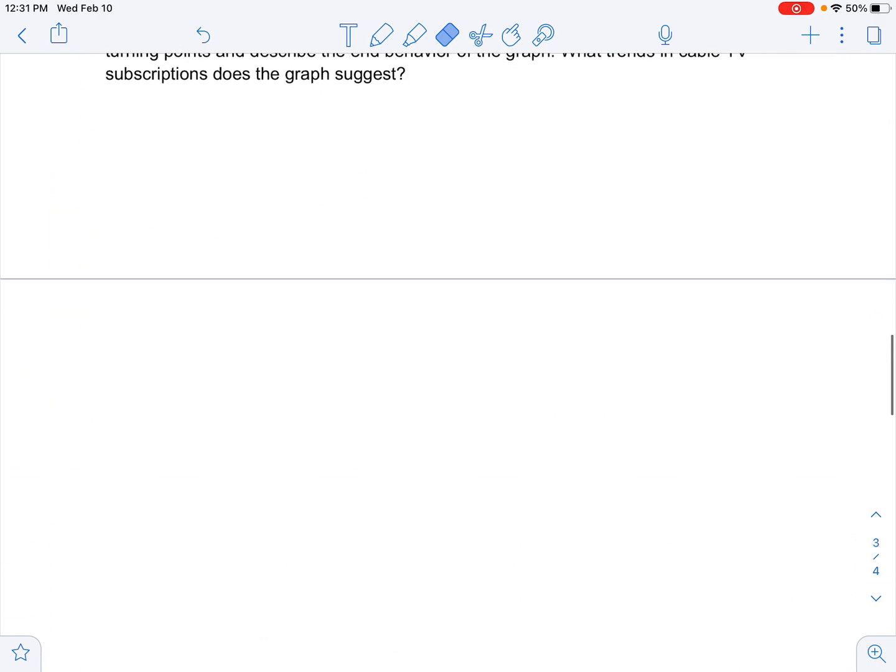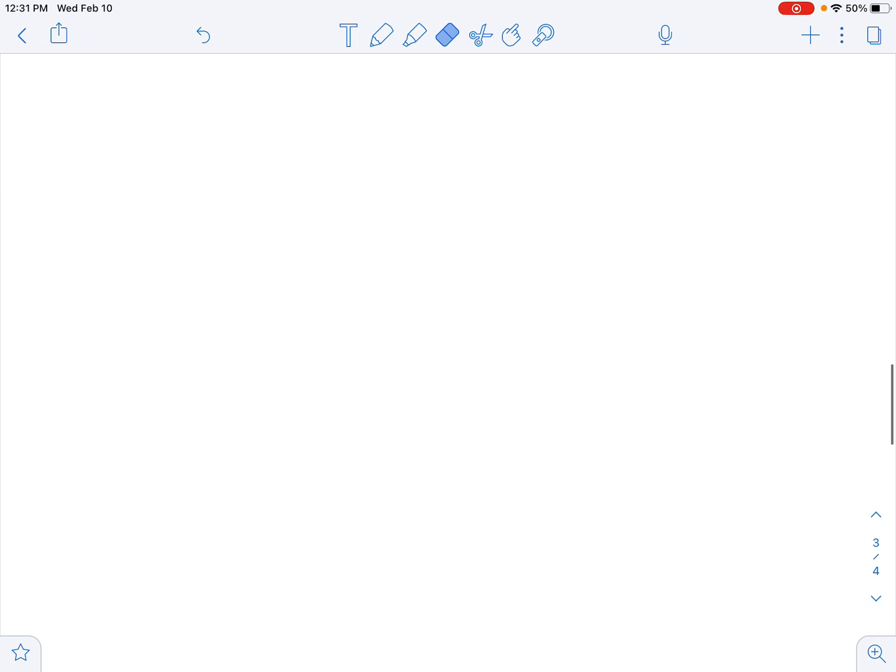I'm going to scroll all the way to the bottom and write some notes down for the end behavior. For the end behavior, you need to know that this is what happens at the end of the line. And when we have chopped off the end of the line, this line actually continues on forever. Depending upon the equation, this is like that parent function piece that we've been working on for the last 2 weeks, ties into this.